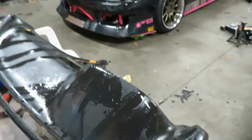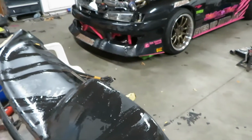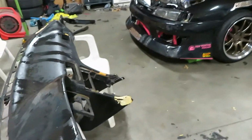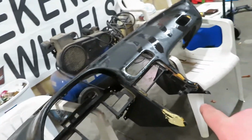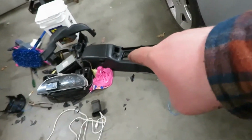And just filling those cracks, I could just put a can of spray paint on this now, or some Plastidip or something, and it would look a whole lot better than what it did. So we'll clean this up. My plan is to flock this, and I'm gonna flock this center console as well. And like I said, we cleaned a lot of that back up.